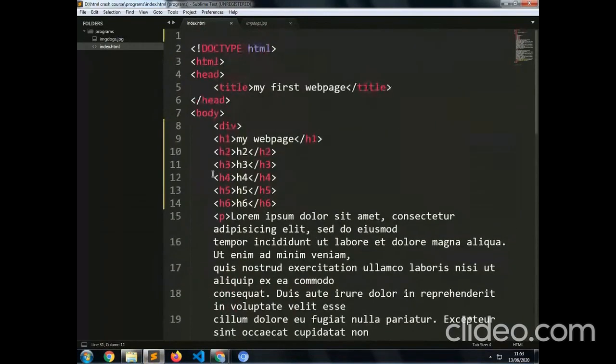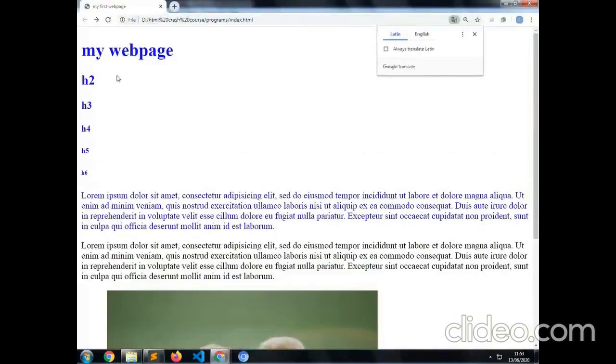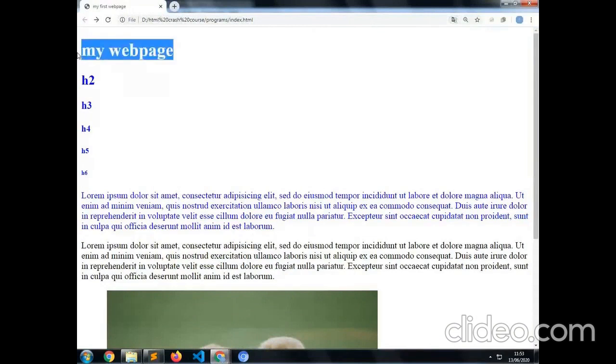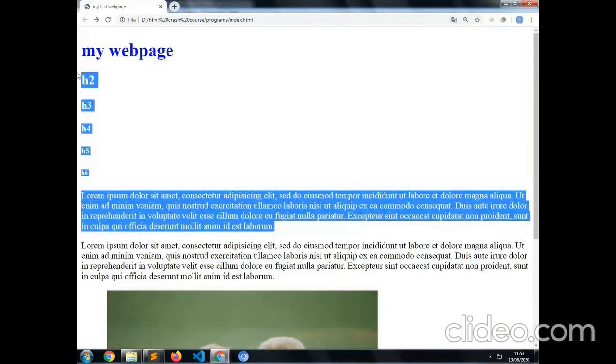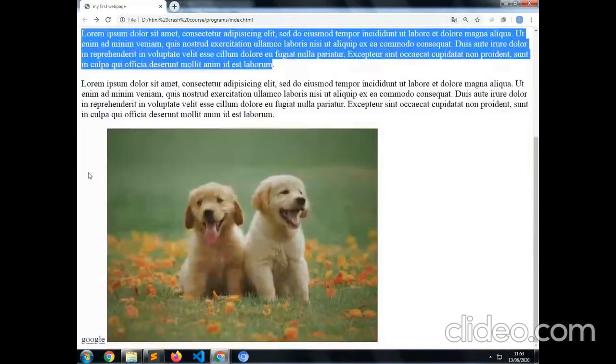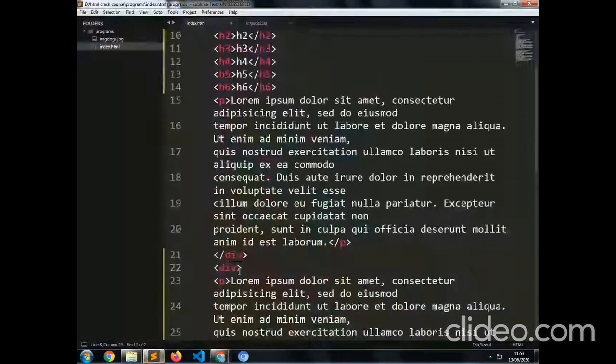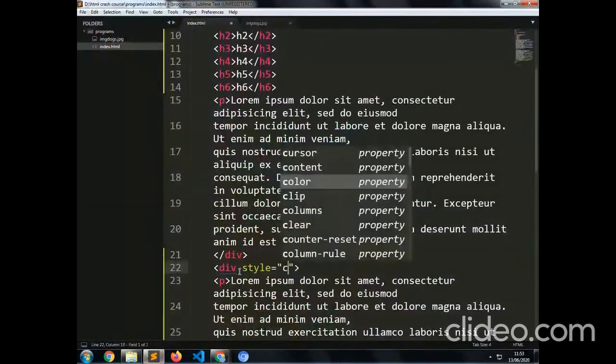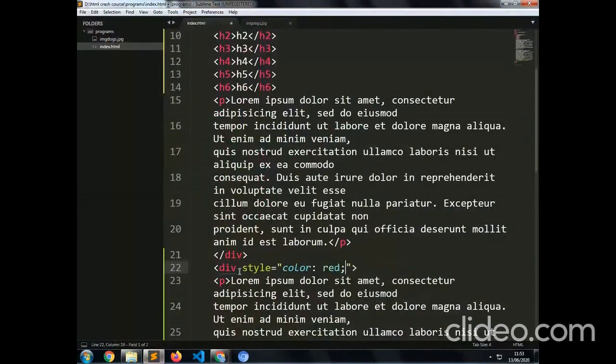So if I apply styles to this group, so for example, say this style, it's an attribute, style attribute. You can apply CSS using this attribute, but I don't want to teach CSS now. Say color and blue. No, you can understand this, I guess. And the things inside that generic container change to the color blue. The text inside that generic container changes to blue. So if I want to add style to this, I can add the same way. I'm adding red here.